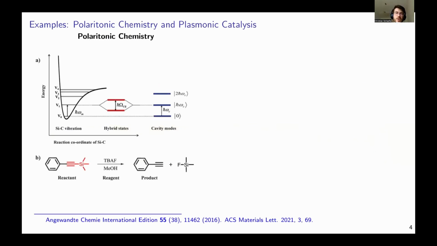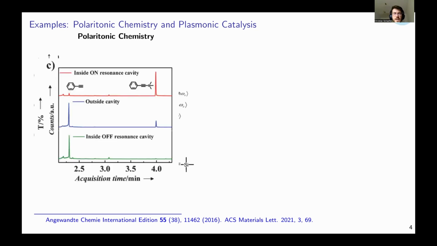One is, for instance, polaritonic chemistry. Here in this experiment, which will reappear during this talk a couple of times, the idea is that you have the deprotection reaction of this PTA complex. It usually breaks the silicon-carbon bond. Now I take the infrared cavity and tune it in resonance to the silicon-carbon vibration of the molecule, one of the vibrations here. I get my polaritonic states, my strong coupling between light and matter. And precisely under this configuration, I can see that my reactant is available for a much longer time. So the reaction is slowed down, inhibited under vibrational strong coupling.